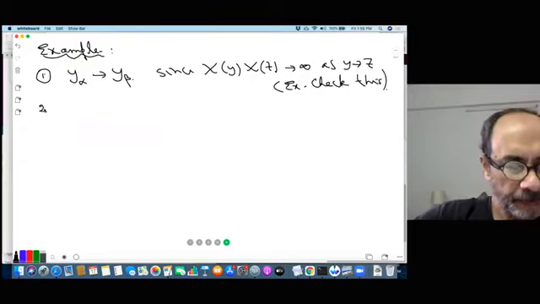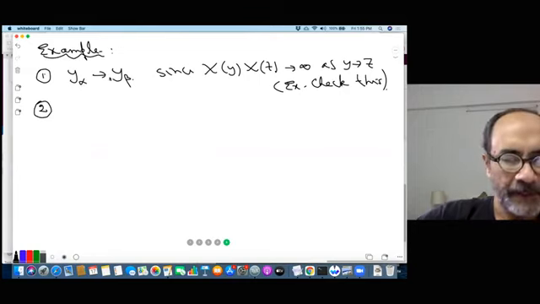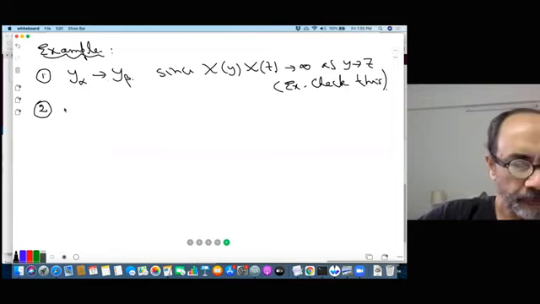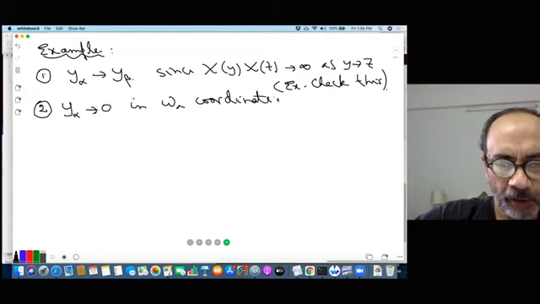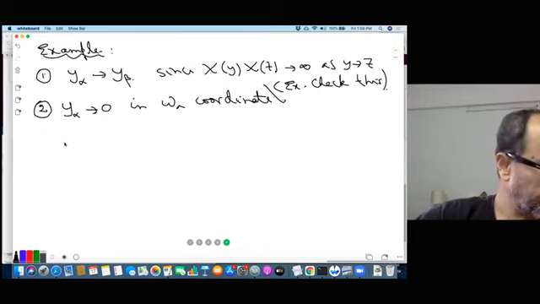The second comes from where the picture changing operators approach the location of a vertex operator. So I'll write this as y alpha goes to 0 in the w_a coordinate. Remember that in w_a coordinate, the puncture is at w_a equal to 0. And so if you take the y alpha inside a disk d_a and take it to 0, that again causes divergence typically, at least for off-shell external states. And that's again something you have to deal with.